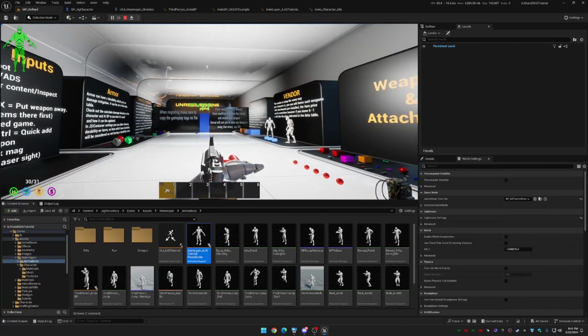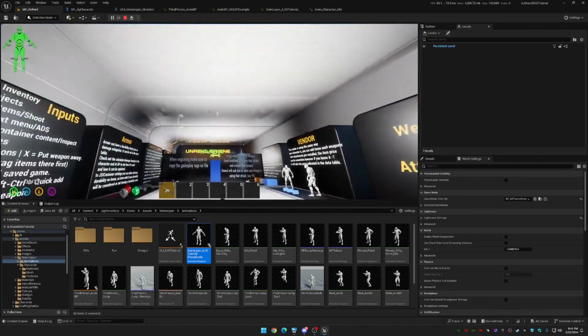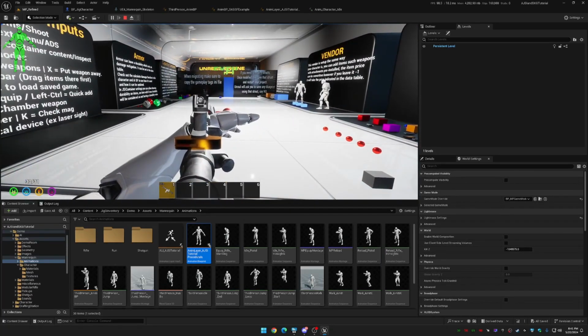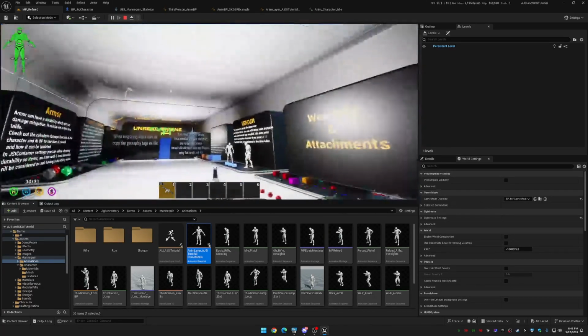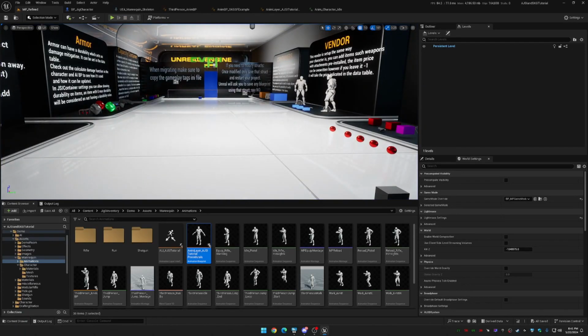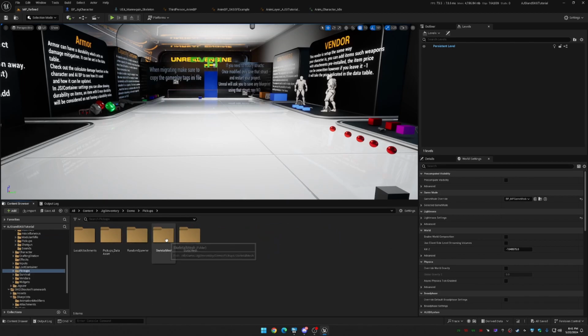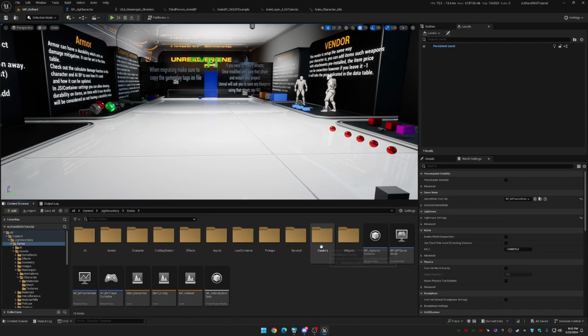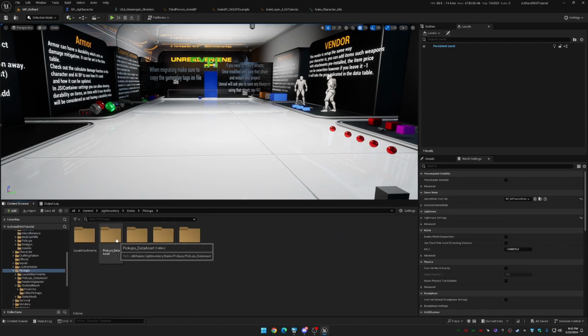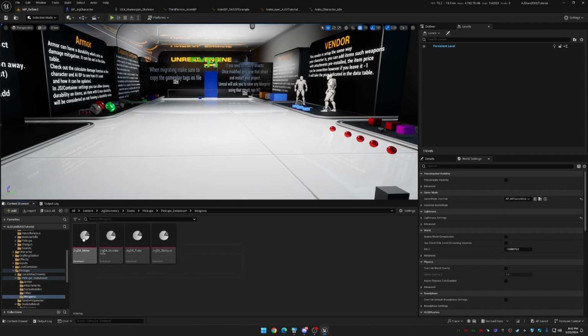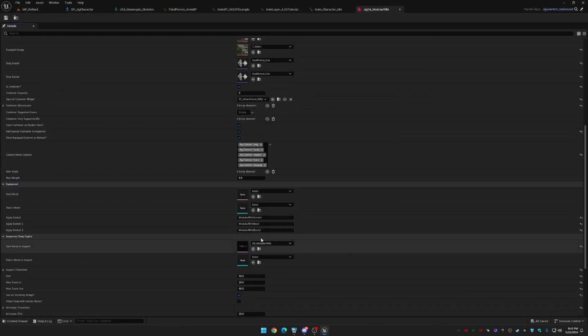All right, so the next thing we need to do, we need to fix the weapon. So right now the weapon is still spawning into the hands. We need to change it to spawn to the IK handgun. All right, so to do that, you need to go to the pickups, skeletal mesh, firearms. Nope. Hold on. We need to go to the data assets for the weapons. Find the rifle, go down to equip socket. Let's change that to IK handgun.